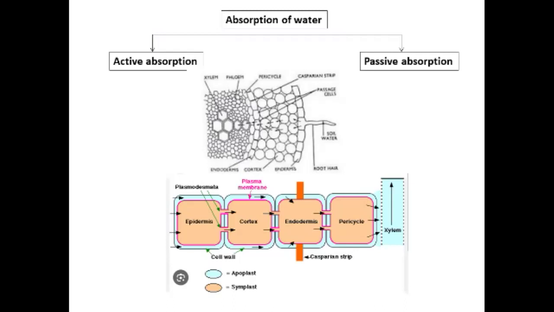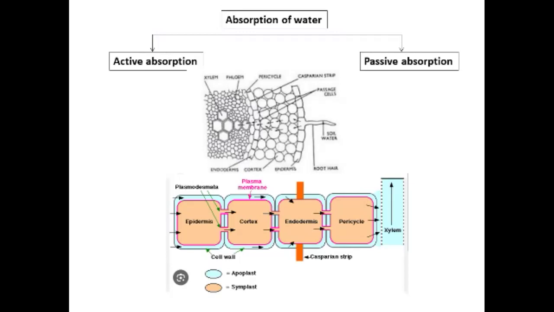Fine. Before looking at the several factors affecting water absorption, I'd like to explain the three water movement mechanisms in plants. One is the apoplastic pathway, the second one is the symplastic pathway, and the third one is the transmembrane pathway. Now, what is an apoplastic pathway? Apoplastic movement of water in plants occurs exclusively through the cell wall without crossing any membrane. The cortex receives the majority of water through the apoplastic way as loosely bound cortical cells do not offer any resistance. But the movement of water in the root beyond the cortex, through the apoplastic pathway, is blocked by Casparian stripes present in the endodermis.